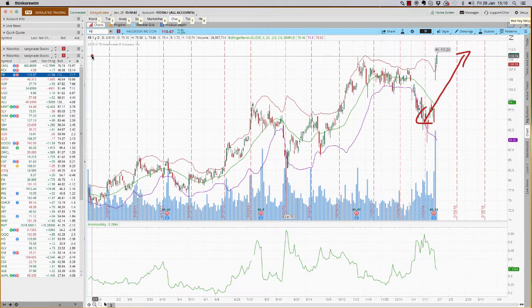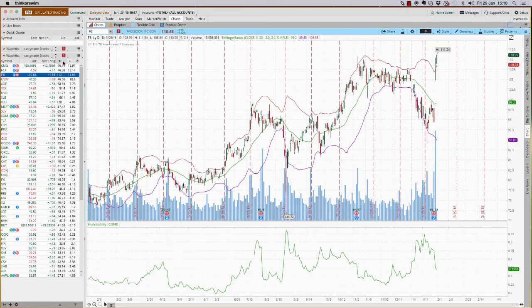So that's our second method of finding a statistical price extreme. We've looked at Bollinger Bands and using the standard deviation over the last 20 days as a means to identify that opportunity, or we can look at how far and how fast price has moved to find our second opportunity.